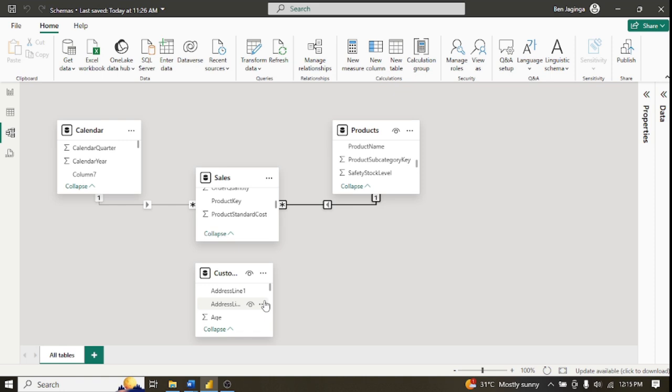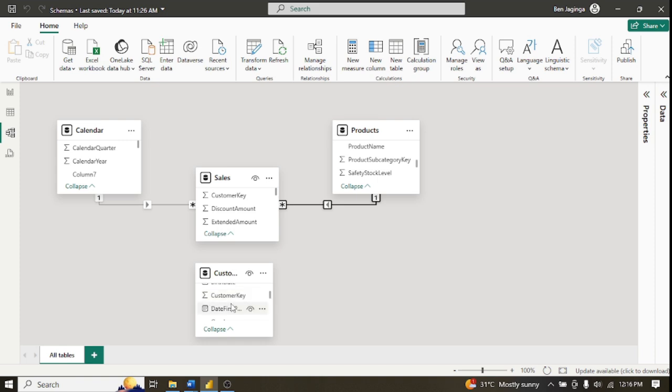Then we go to the customers table. So let's see what is the primary key, or the primary column, within the customer table, and it should be customer key. So we need to search for customer key within the sales table. So we have customer key here, we also have customer key here.